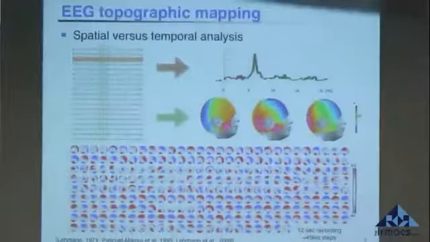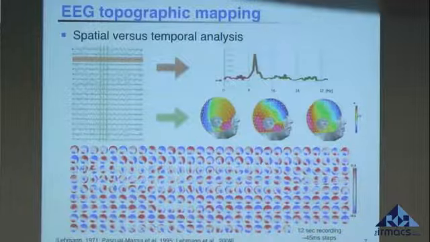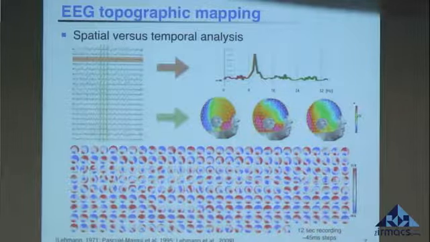What was noticed 40 years ago already by Dietrich Lehmann from the University of Zurich is that if you look at spontaneous EEG, and what you see here is a sequence of 12 seconds, every step here is 45 milliseconds, and red and blue show the polarity. This is the EEG seen from the top, from above the subject. What you immediately notice is that the topography is not randomly changing at every time step. The polarity is changing a lot, but the topography itself stays stable, typically for periods of about 100 milliseconds.